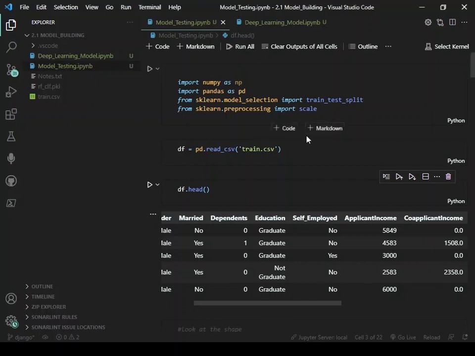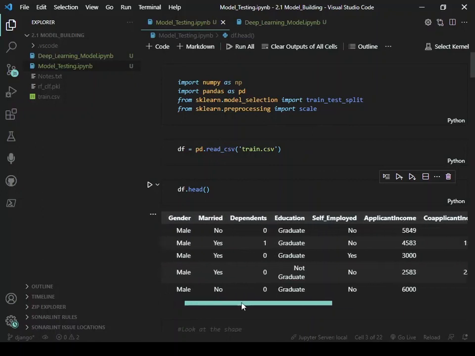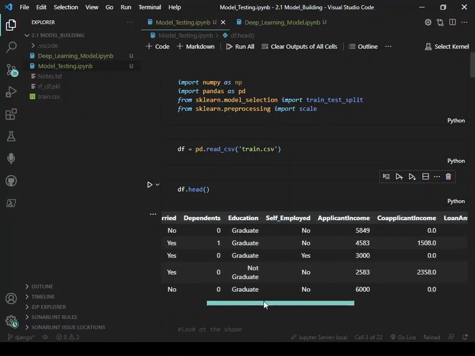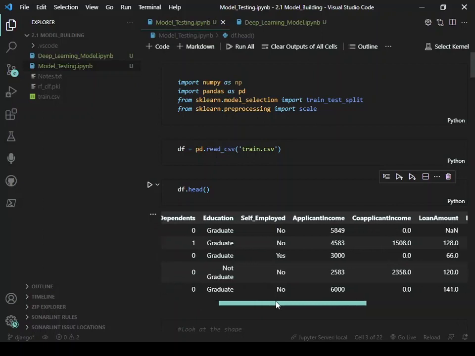Okay, so from this section, this is the part where I started integrating machine learning models into the application. The main aim of these Python notebooks is to experiment and see which model can give me the best result. The data frame that I got is from Kaggle. It shows me information of the user and determines whether the user qualifies for a loan or not.